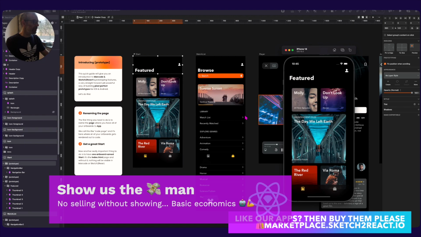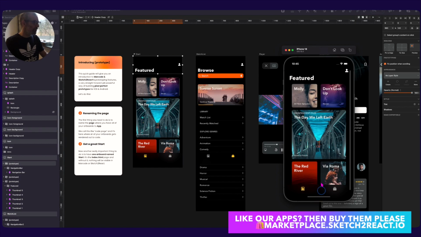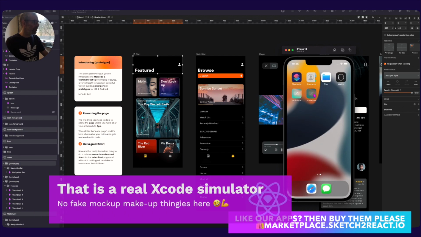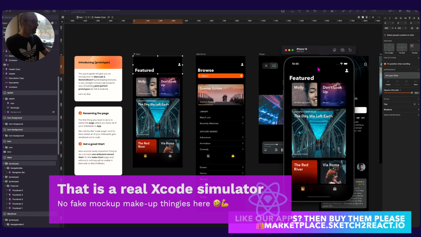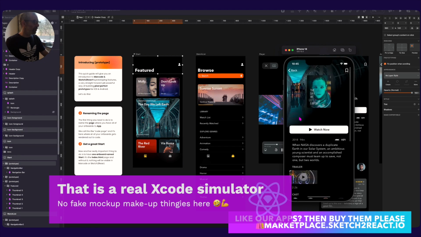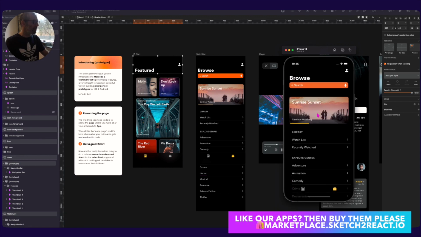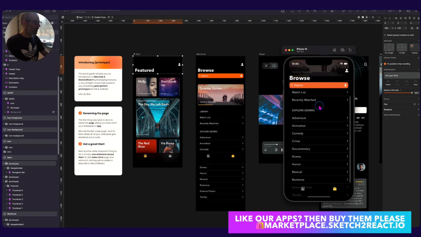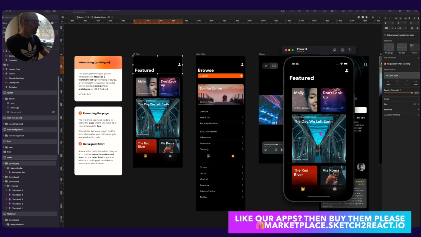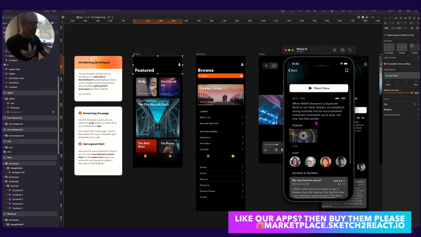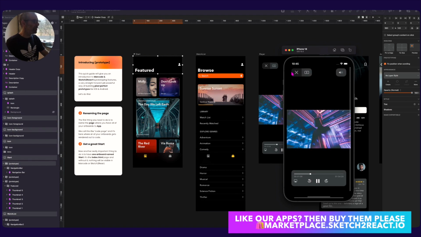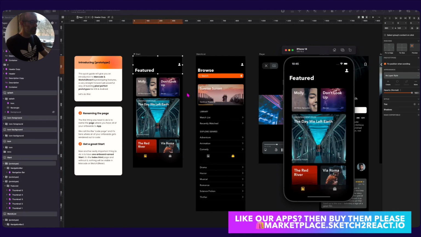So this is actually running in Xcode. I can just prove it to you by doing this. We have Xcode here, similar to iPhone 13. And when I go to, for example, this tabby thing here, you can see that we have a nice semi-transparent thing going on here. We also have it down here. As you can see, it's also pixel perfect. I hate that word, but a lot of people seem to understand what I mean when I say pixel perfect. So it looks exactly how it looks in Sketch.